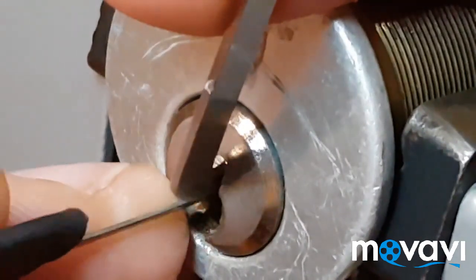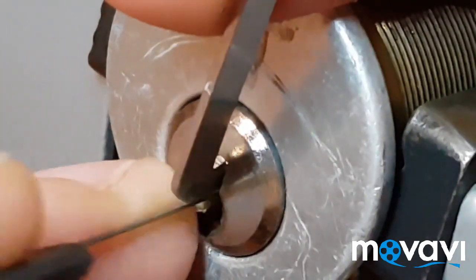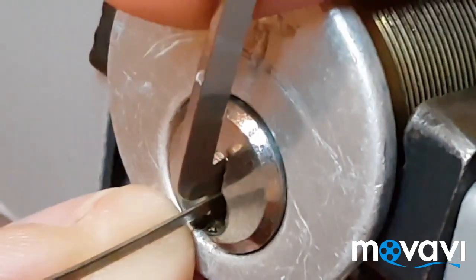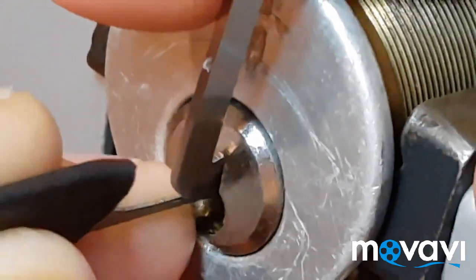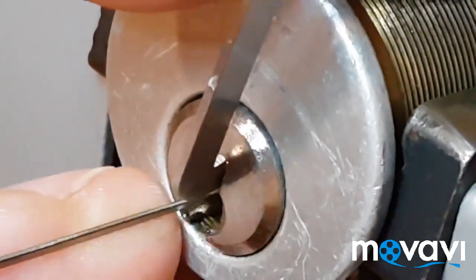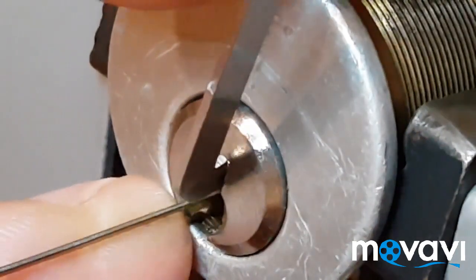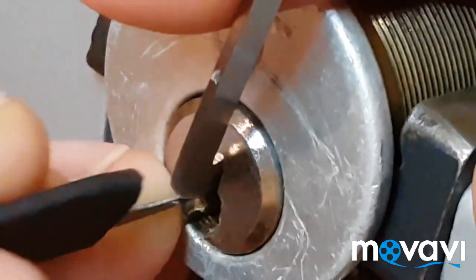Click out of 3. That was 5. 4 again. Thought we would have it there. Under 5. 3. Again, this is a very tricky little lock. I have opened it a few times, but just not on camera.